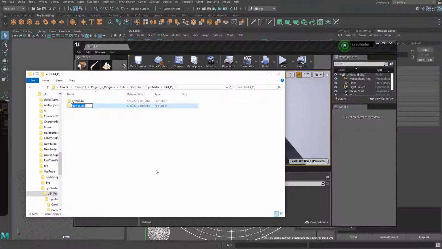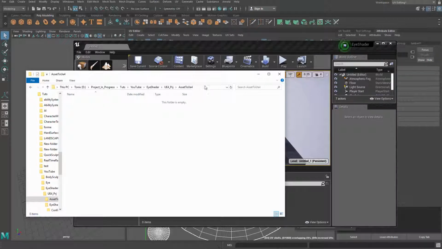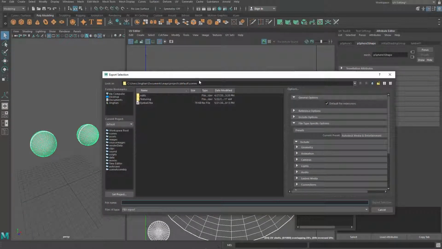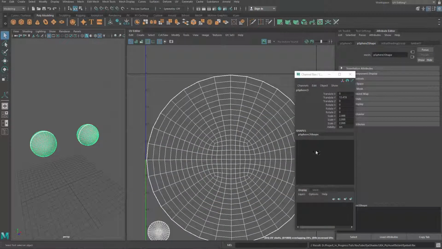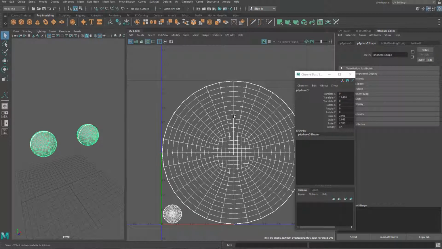I'm going to create a new folder. I'm going to call this guy Asset to UE4. And I'm going to put my stuff in here, and name it eyeball. And export selection. All right, so that's going to be the modeling part.